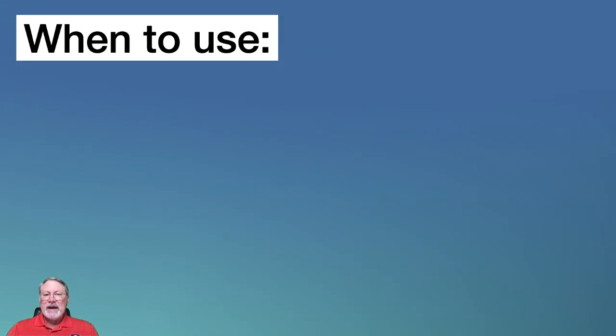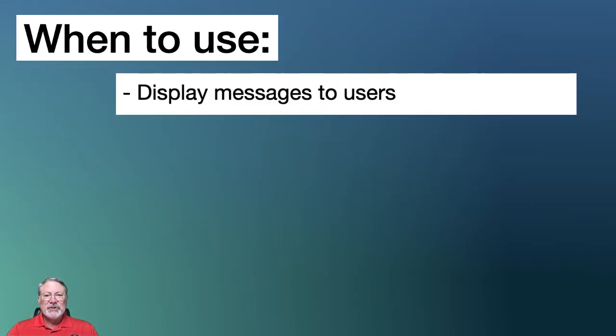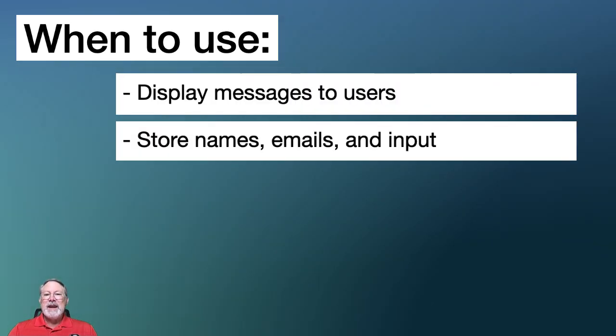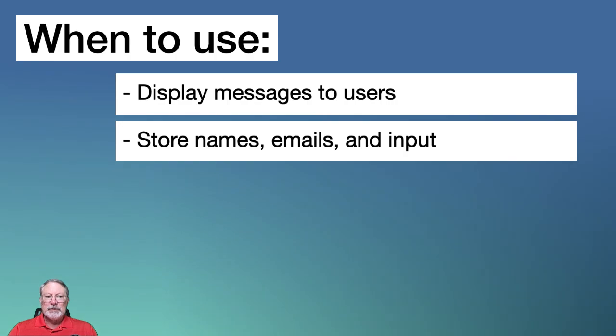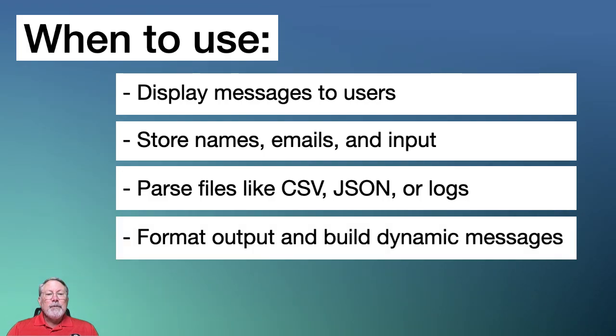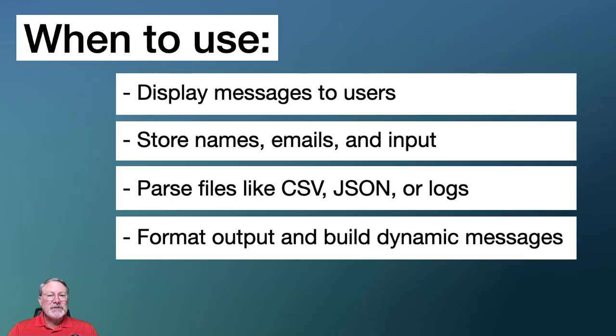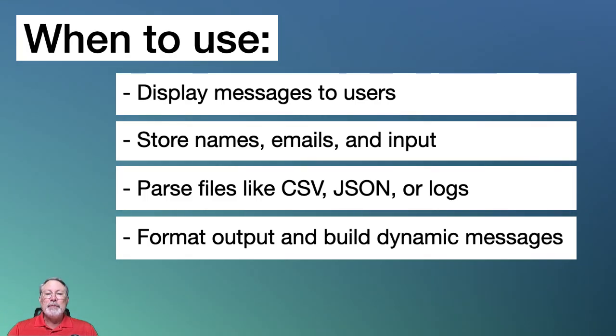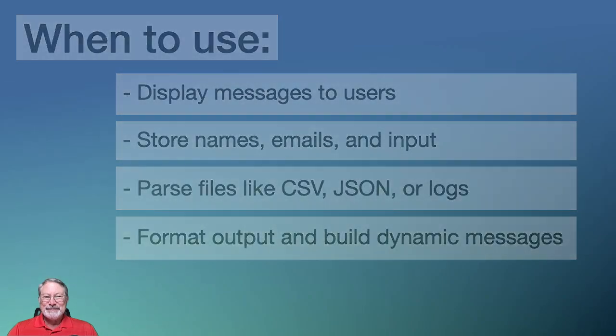Strings are used for text-based data of any kind. You'll use strings to display messages to users, store names, emails, and other input, parse files like CSVs, JSON, or logs, format output, and build dynamic messages. If you're building a chatbot, a web app, or a simple terminal program, you'll be working with strings.